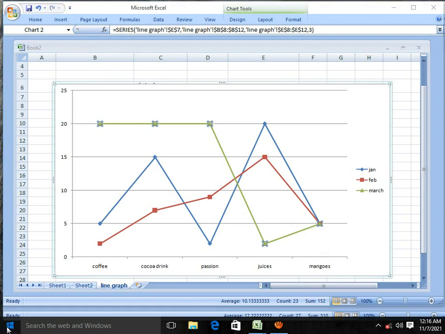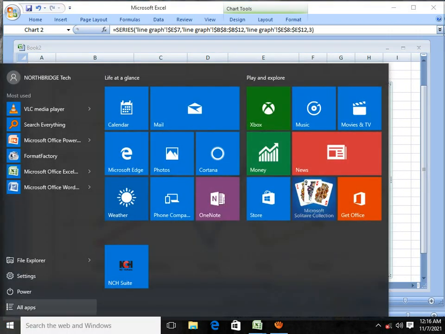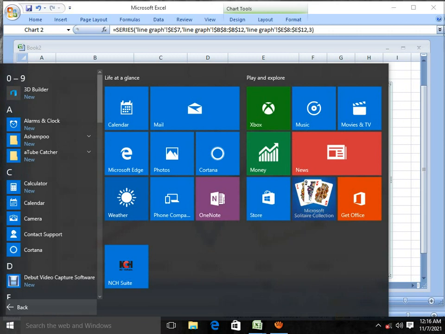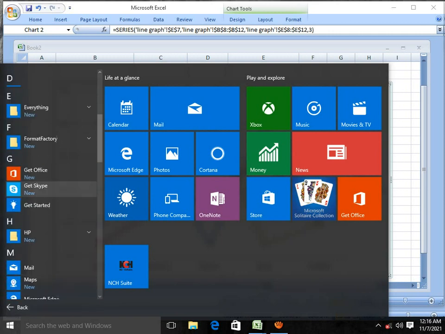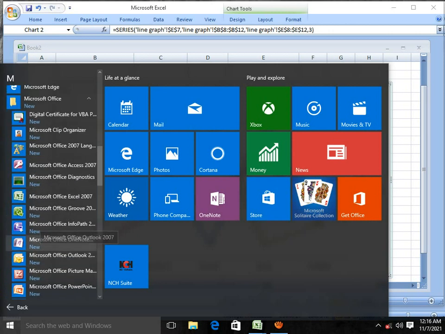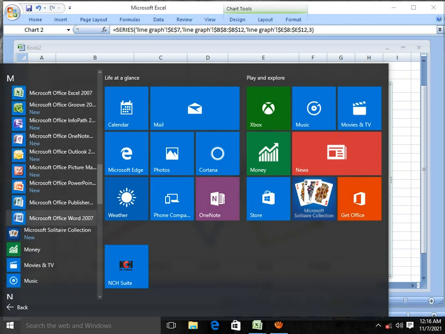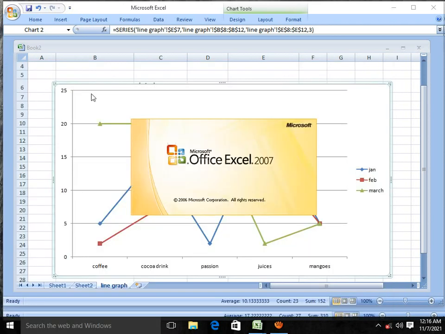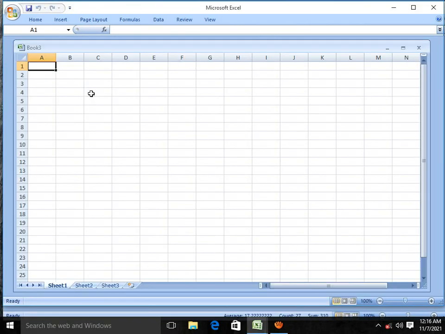So briefly, let's go onto our menu. Onto menu, this is Windows 10. You may use any other version. You just go to all programs and get Microsoft Office. But for beginners, let's go to Microsoft Office. Then under the Microsoft Office suite, let's pick Microsoft Excel. We're using an older version right now, but it doesn't matter. It's the same, with little changes.